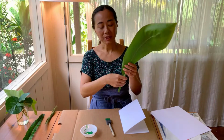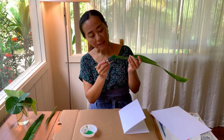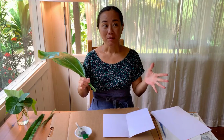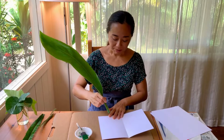We don't want too much paint on, so we're gonna dab it on like this, lightly. Then we're gonna stamp it on our paper. If you have a certain design that you want to go for, you might want to practice on a piece of paper or a newspaper before you actually print on the real cardstock paper. So I'm just gonna go for it. I'm gonna start from here at the end.